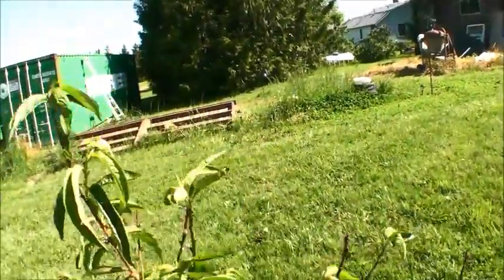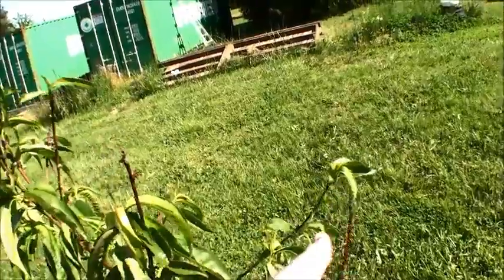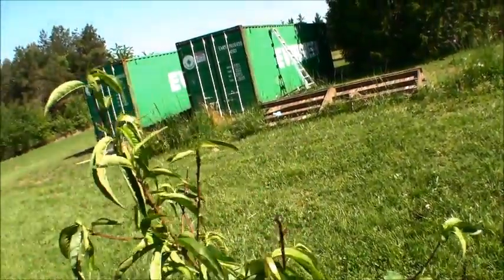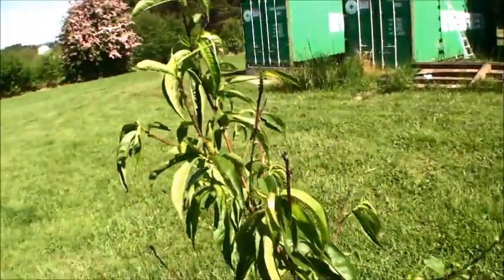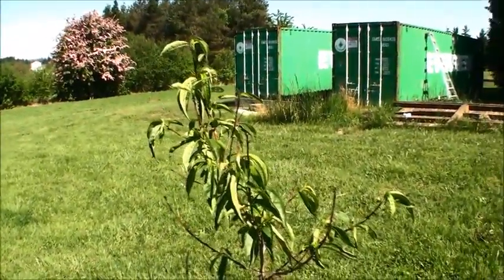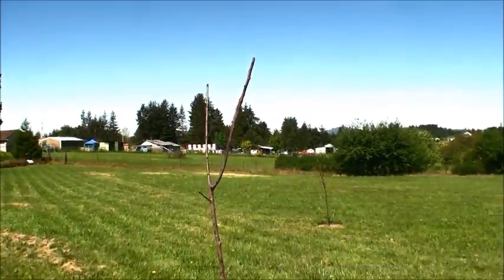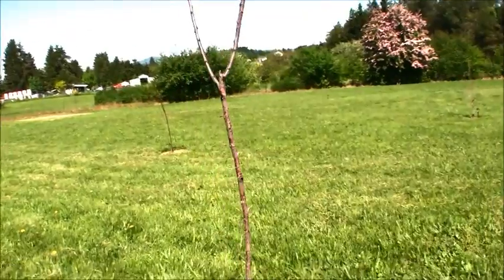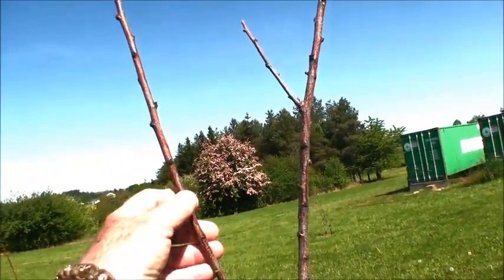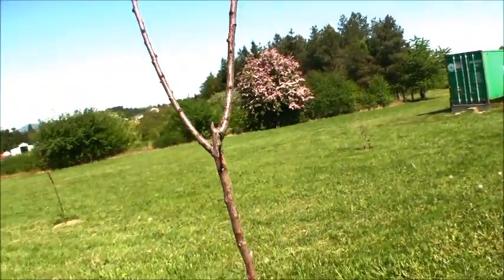This here is my peach tree. You can see where it looks like it kind of got burnt, but it was trying to bloom when I planted it, and then it snowed. So I'm happy it's got some leaves on it. This is my apricot plant, I do believe, and it's doing absolutely nothing. It don't even feel like it's alive.